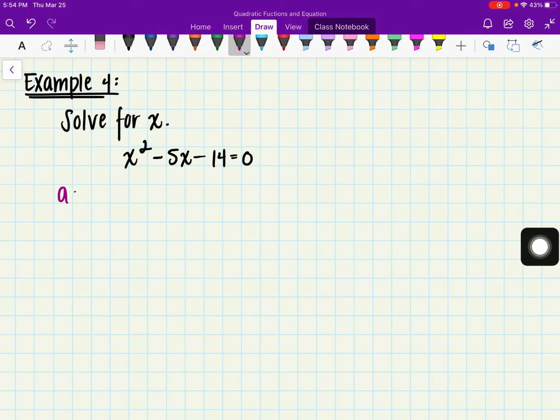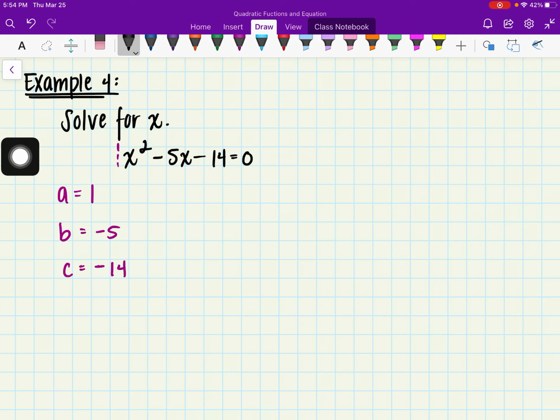I want to go ahead and identify a, b, and c. And once again, I get these from the general formula. A in this case is the leading coefficient. If we take a look at this here, there's actually no number in front, but technically there is. It's an invisible 1. Our b value in this case, guys, is actually our middle term, which would be a -5. And our c value is a constant, the number that has no variable whatsoever.